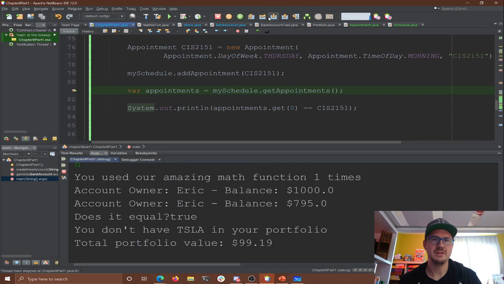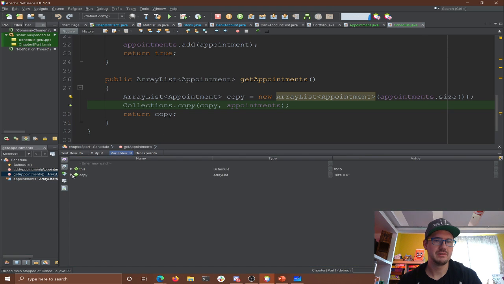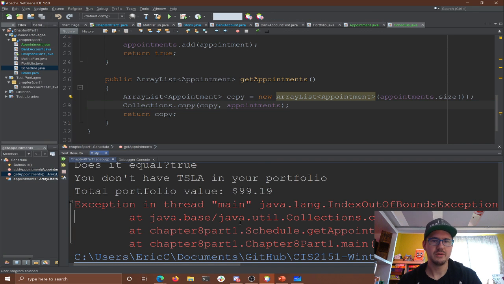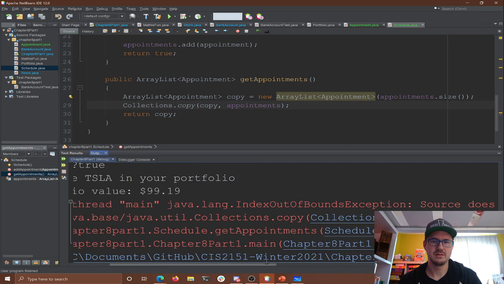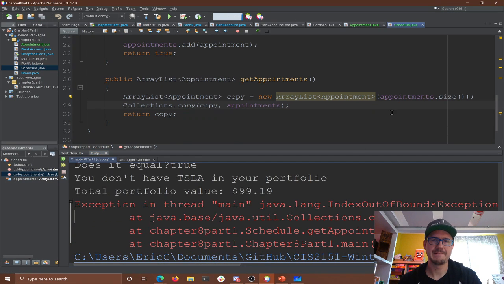Okay, step in. All right, now we made our copy. Let's see. We have this array list, appointments. Step over. Crashed it again. Bummer. Source does not fit in destination. Wonder why it's doing that.